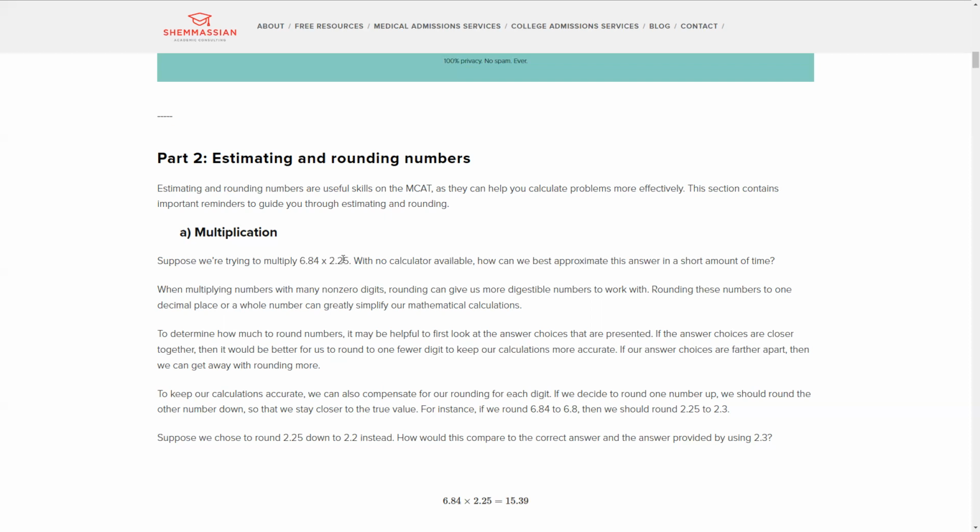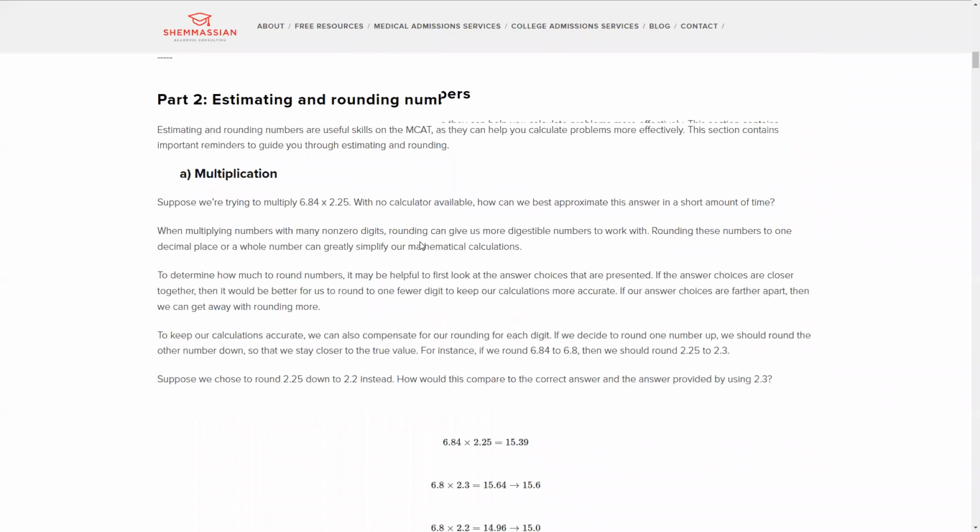One of the things that's really important, and a skill that you're going to have to build up, is estimating and rounding. Estimating is not something that we normally have to do because we would just punch it into a calculator. But in this case, we have to learn how to estimate and round. If you estimate and round too much, you're going to get too far from the answer that you want. So you have to learn how to estimate and round smartly, like an educated guess, not just blindly guessing. How can we best round and approximate?